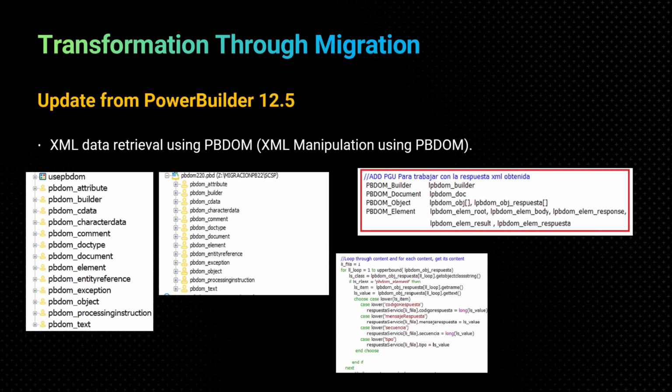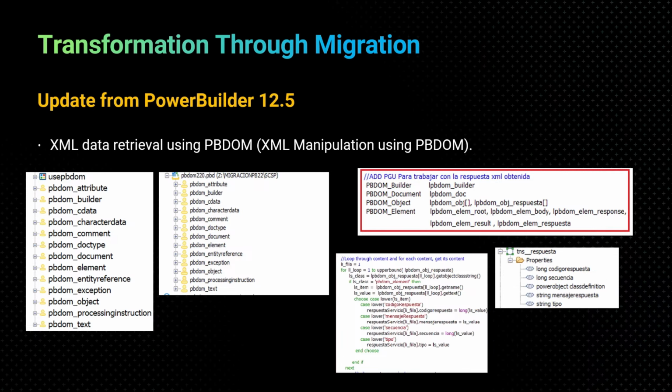For example, we can use the functions getName and getText in order to get all the items or the values we have in the data that we receive. In addition, we can use a structure to put all the information that we receive, depending on what we need to do.